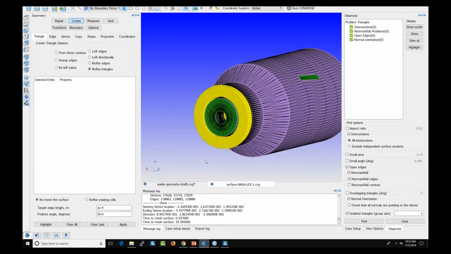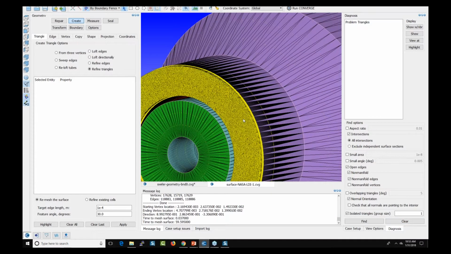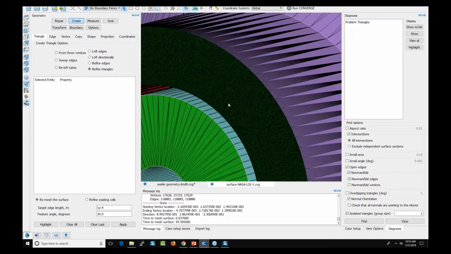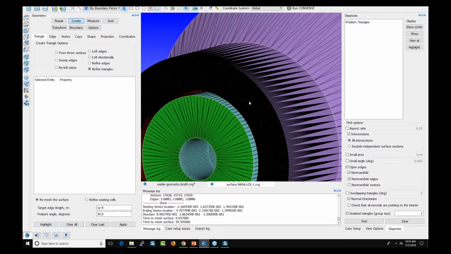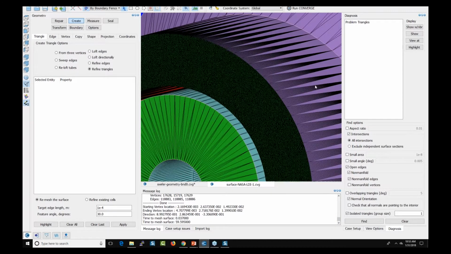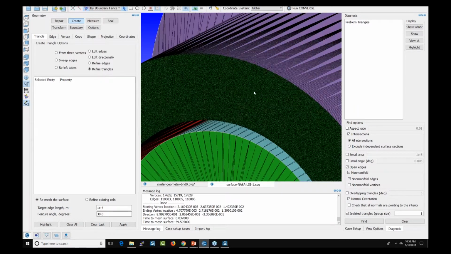Whatever I was doing here seems to be complete. So I've created a bunch of triangles. What I'm trying to show is that these many triangles representing a flat surface are not really needed. Some software may need to create these many triangles to populate the volumetric mesh. So this is in the spirit that you may want to coarsen it.